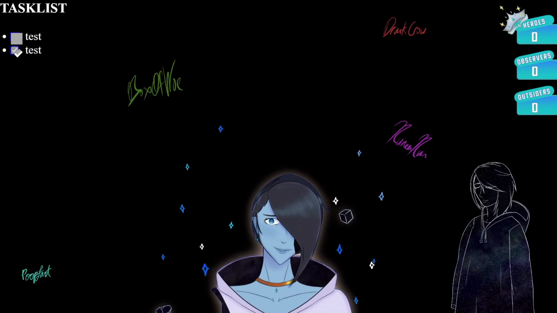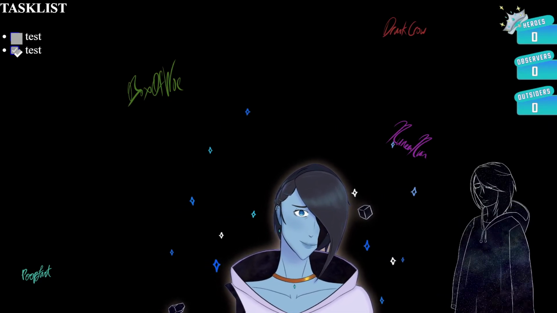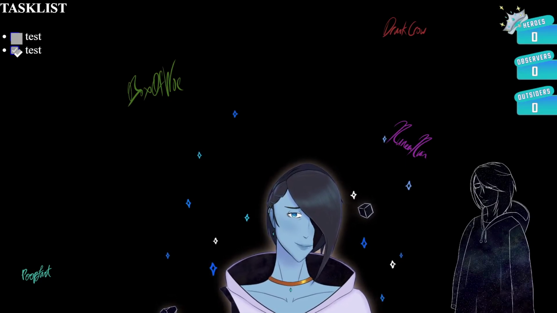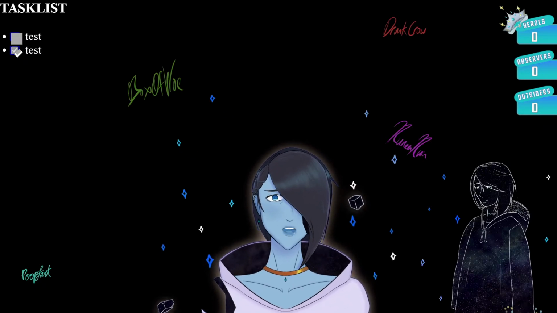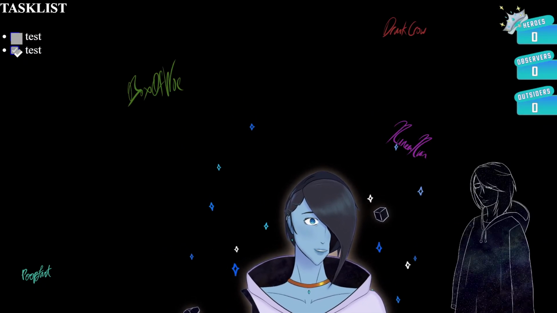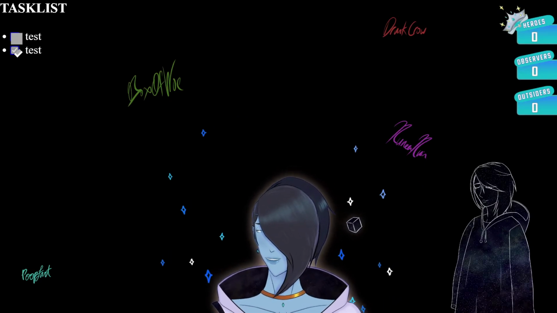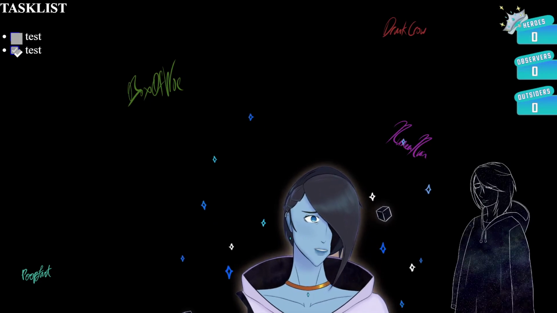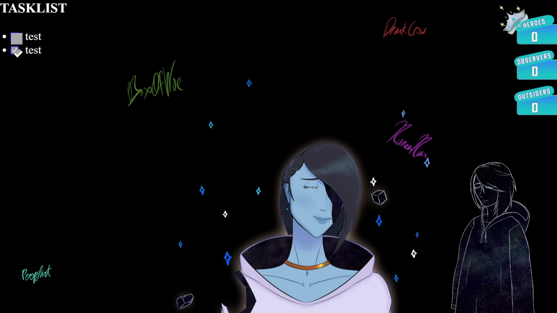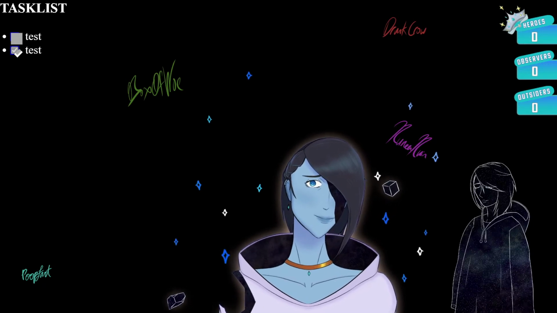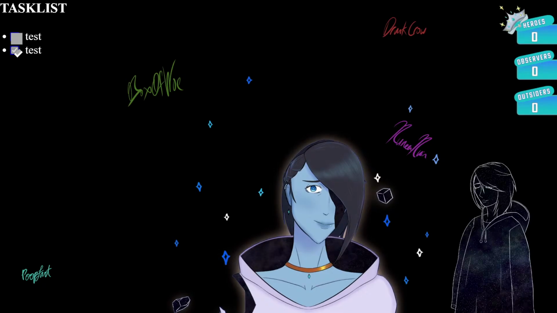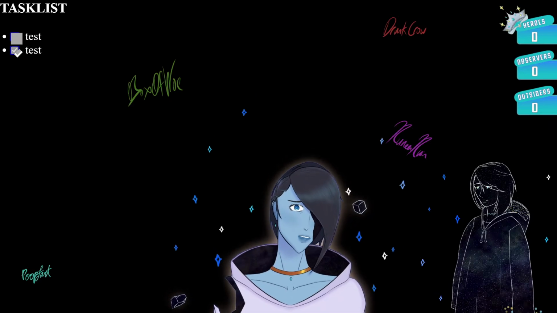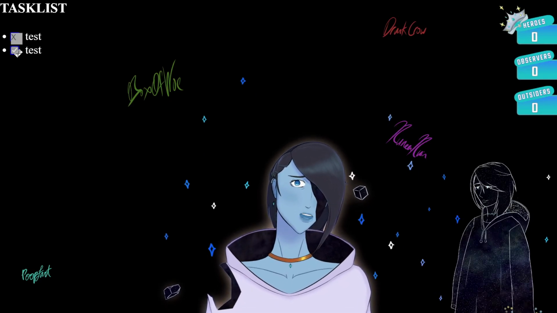Alright. How am I going to do this in just Markdown? You know what? I don't know why I'm making this so hard for myself. There's actually an easier way.